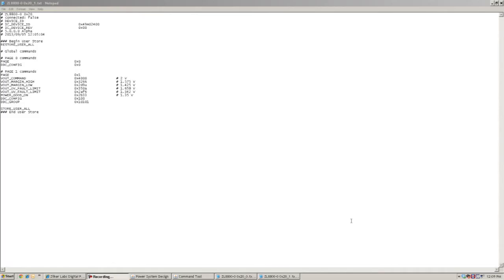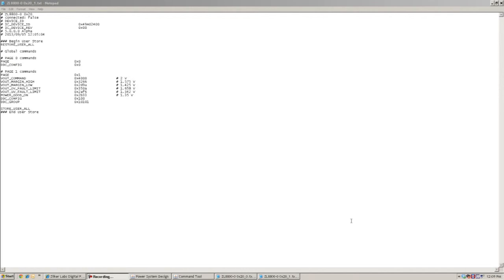If we open up the configuration file in the text editor and look through it, you can see all the different parameters that have been adjusted and set up for the device. As we walk to the top, you can see at the very beginning is the product information. What was the target rail that was set up and configured? What was the last revision date when you made changes to the configuration file? Toward the bottom are all the different commands that have been changed, such as the output voltage, or maybe the output voltage limits.